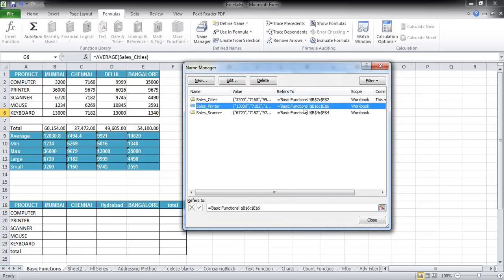And you can see that for sales printer, my range now refers to the B6 to E6 range, and the whole thing has been changed. Now what if you wanted to delete the sales printer name altogether? To do that, you just need to press the Delete button over here.